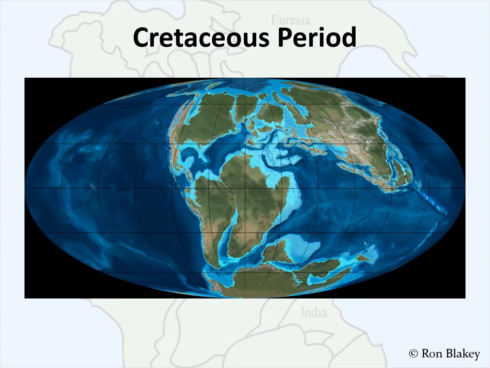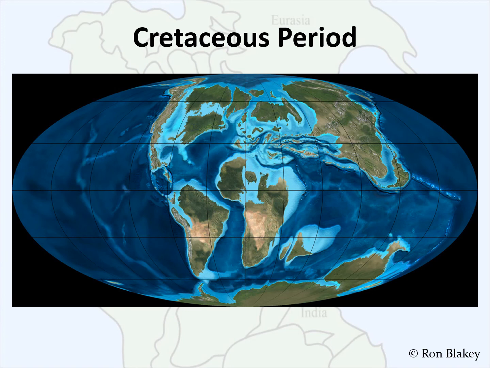During the Cretaceous period — around 150 million years ago to 66 million years ago — the Western Interior Seaway formed in the middle of North America. The continents were finally beginning to split apart even more, the Mid-Atlantic Ridge was beginning to form, and the Atlantic Basin was beginning to open. At the same time the Pacific Basin was beginning to be subducted, and this process of subduction of the Pacific Ocean Basin was ongoing for hundreds of millions of years throughout the Mesozoic and is still ongoing today.